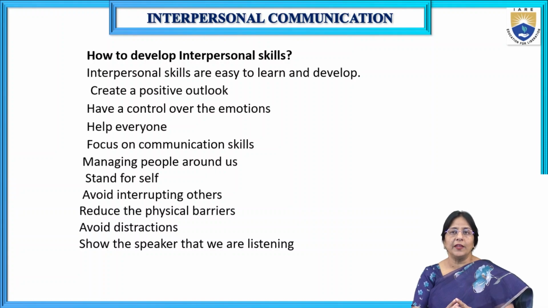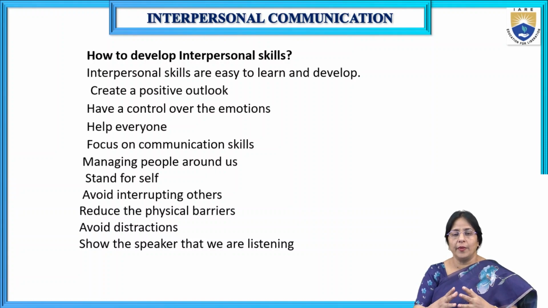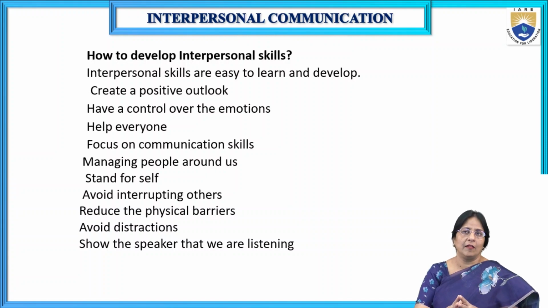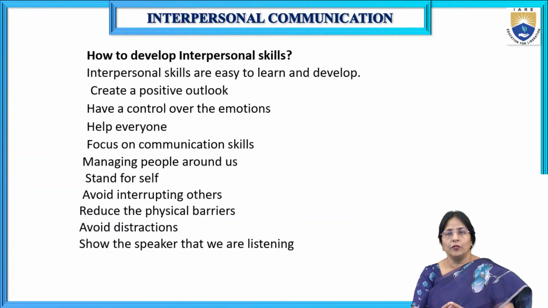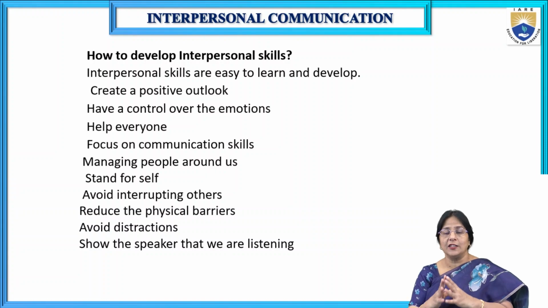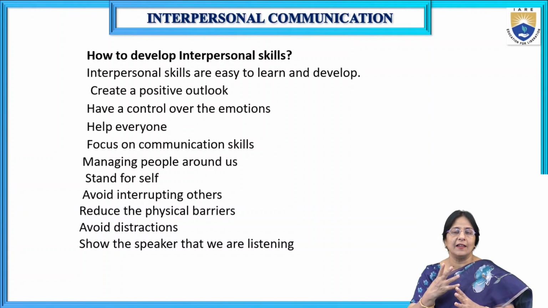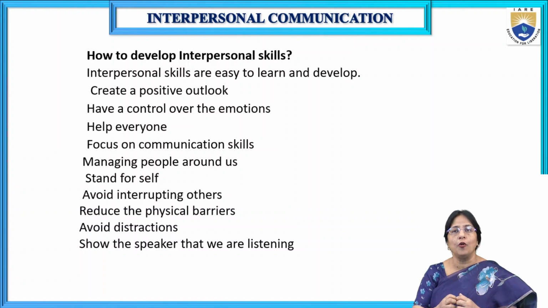Have control over the emotions. You should not lose control of your emotions. Whenever you become angry about certain things, first of all, it is not good to be angry. It spoils your health as well as the people around you. So it is important that you have control over your emotions. That's why emotional intelligence is an important pillar of interpersonal communication. You should know how to control it.